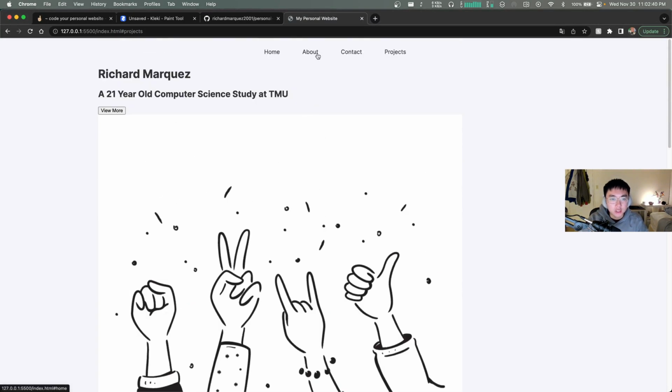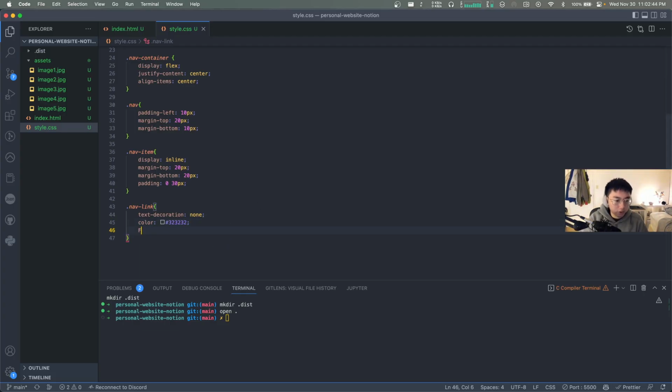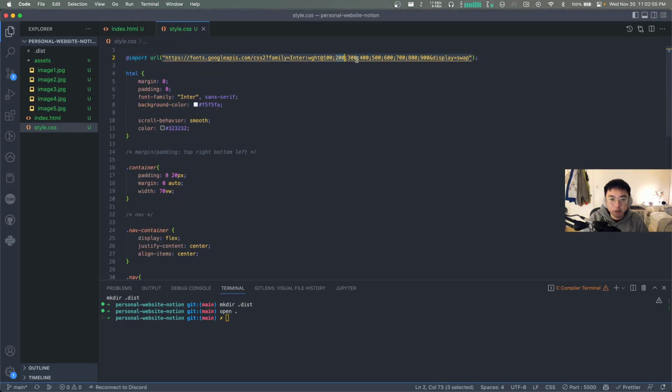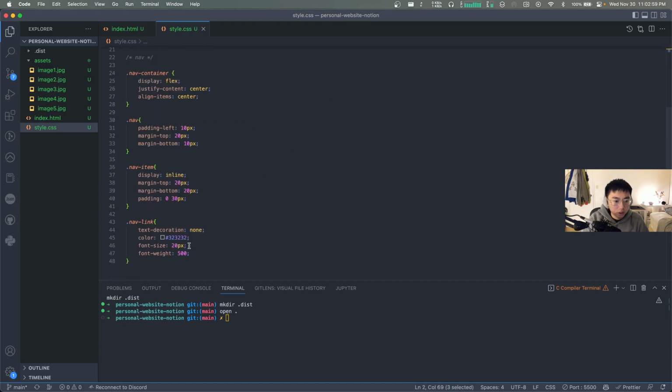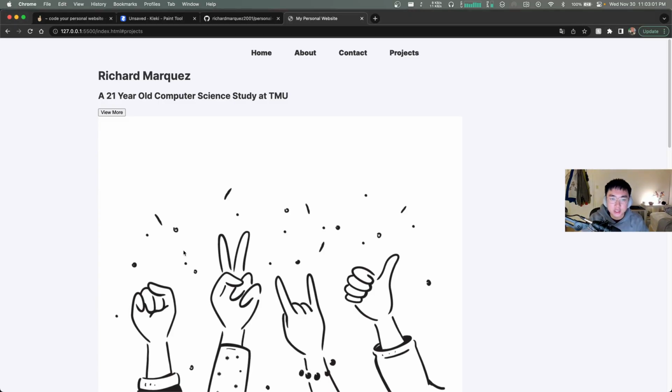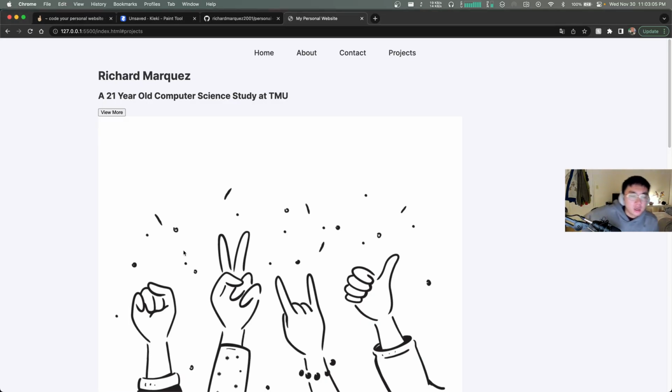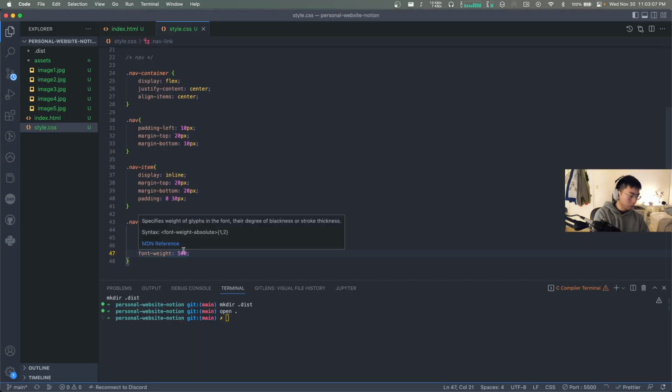So this looks really good already. We're going to increase the font size to 20 pixels, and we're going to increase the weight of it to 500. The weight is basically how bold it is. You notice in here we have all the different font weights. It starts at 100 and goes to 900. If I do 900, just as an example, it's something really deep like this. I like 500 though, nice vibe. Okay, anyways, that's almost it.